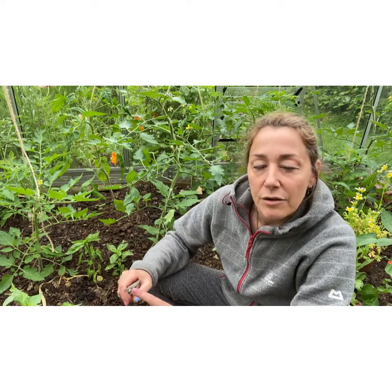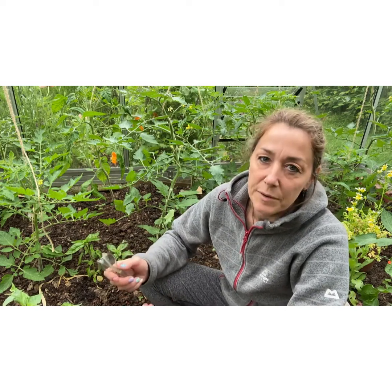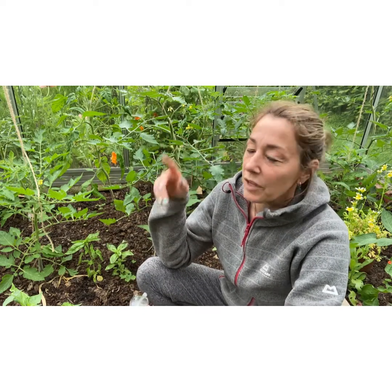The other type of tomato is one that's called a vine tomato, often known as an indeterminate tomato, and those tomatoes are the ones that will just keep growing. So unlike determinate ones that will stop at a certain height and stop growing, indeterminate tomatoes will just keep going. So they're the ones that would be essentially trained up a vine, or trained up a string, or trained up a bamboo cane, and they're the ones that you pinch out the side shoots on. So I'm just going to show you how I do that.